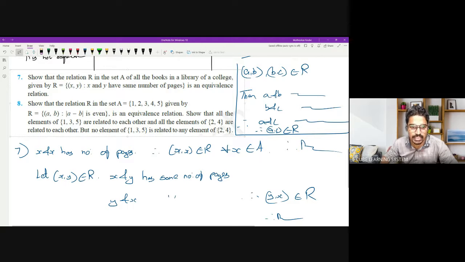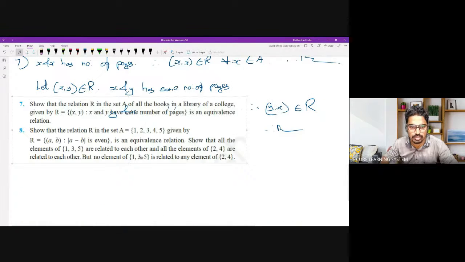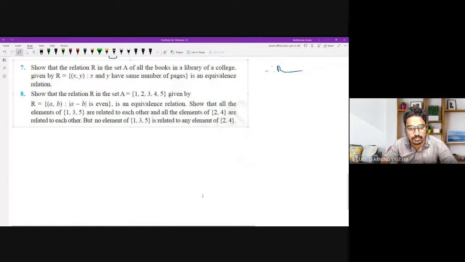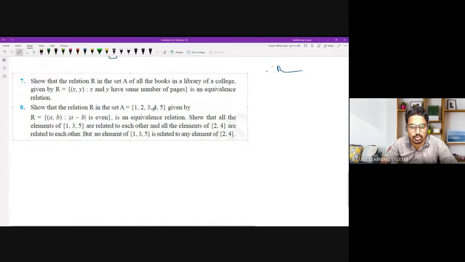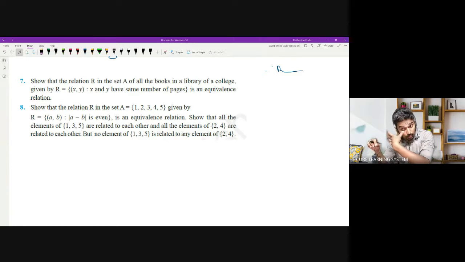Okay. So try the 8th one. Without wasting time, try the 8th one. In the 8th one, there are 2 parts to the question. You read the question carefully. Only after that should you start trying. First, you read the question. You have 2 minutes to read the question carefully. Only after that start trying.